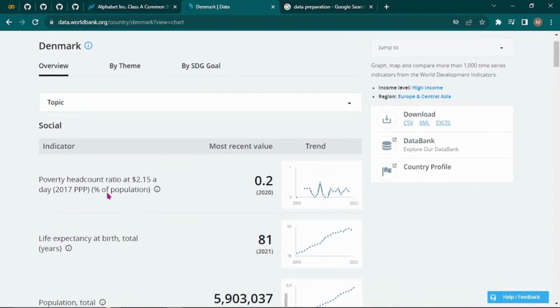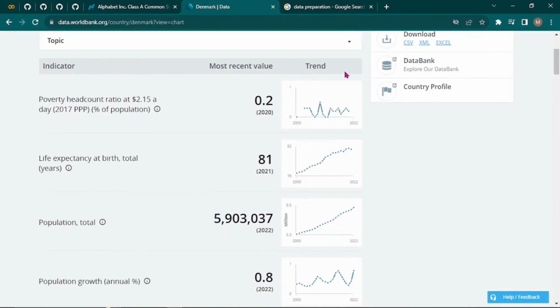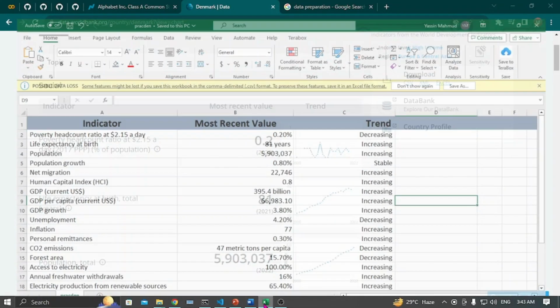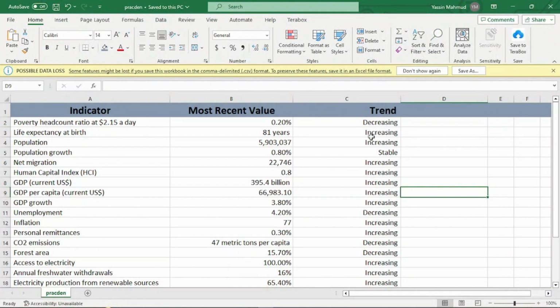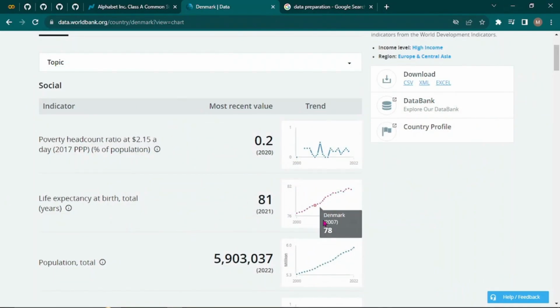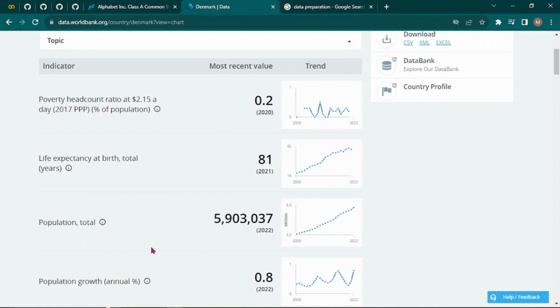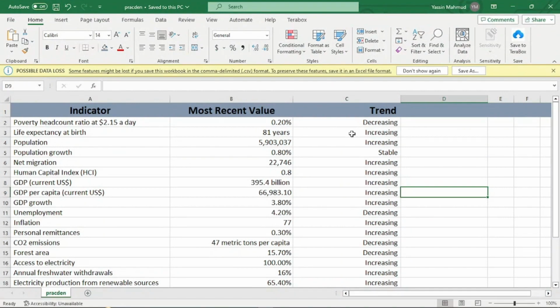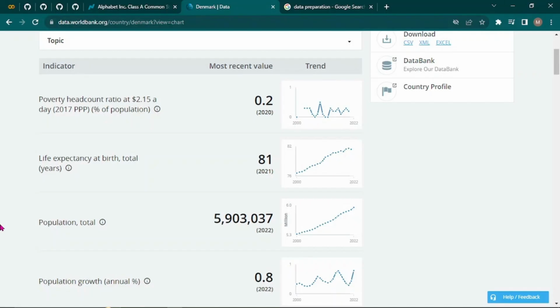So you can see here we have this indicator, most recent value and trend. You can see the trends are in pictures, in images, but still Llama 2 was able to find the accurate assumption for the trends. You can see here the life expectancy at birth is increasing. So from the graph also you can see the life expectancy at birth is increasing, and the total population, if you check, the trend is also increasing here. So if I check that, the population is also increasing. So this is fabulous. So we can try, and the project will be interesting.